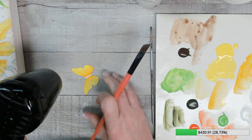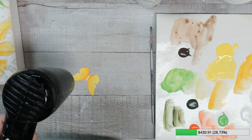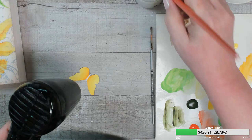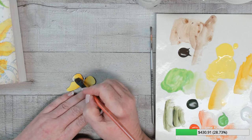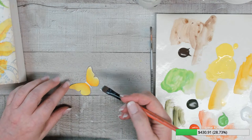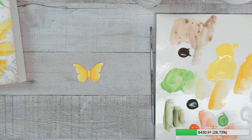Now, you can take your time and make this as realistic as you want. That's entirely up to you. Mine is going to be a little simpler. So I'm going to put a float of warm white on the outer edges of the wings on this one. So a little float of warm white. And I'm just going to put it right on the edge of the wings. Just like so. Just a little bit. I don't want a ton of it on there. So we've got a little highlight on the tips and edges of the wings.